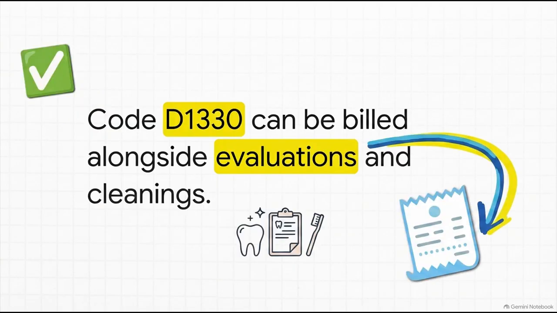The best part about D1330 is how versatile it is for your billing. You can actually bill it on the very same day alongside cleanings, comprehensive evaluations, and even x-rays. And hey, speaking of x-rays, that tees up part 15 of our masterclass perfectly. In our next explainer, we are diving entirely into CDT Category 1 diagnostic imaging. We're talking bitewings, periapicals, panoramic, and full mouth series. You won't want to miss it.